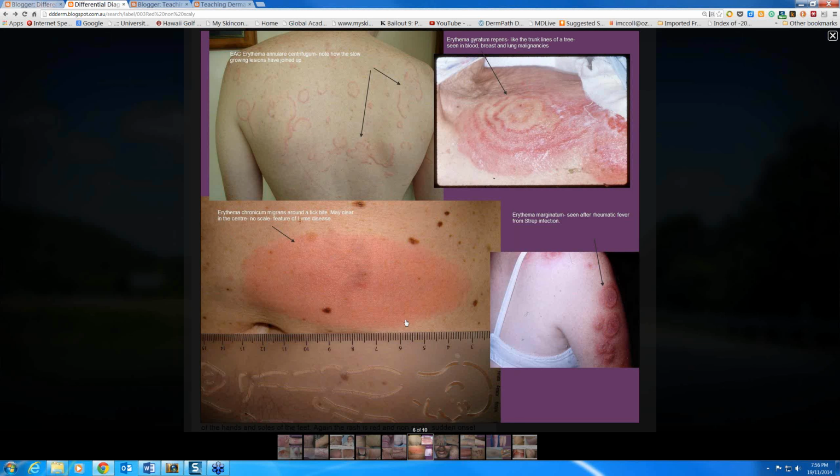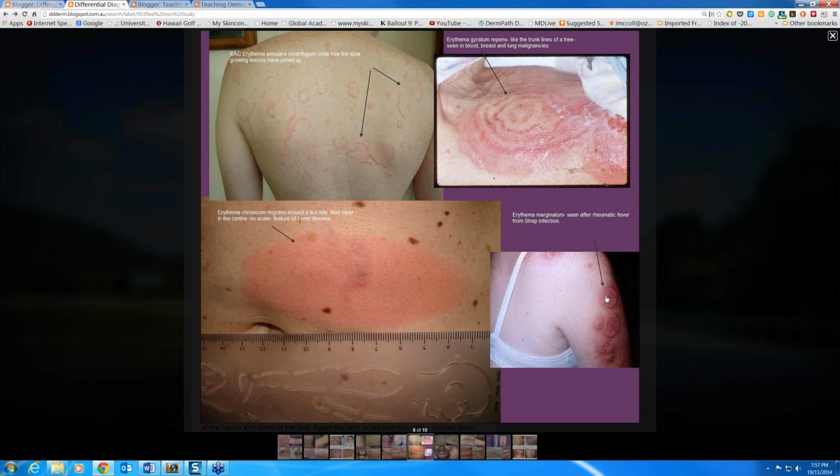Here is a condition called erythema chronicum migrans. Now, this occurs usually after a tick bite, and the tick's bitten in the center here, and then there's the spreading erythema. There's no clearing here. There's no definite edge. There's no scale. But it's quite a common picture after certain tick bite reactions. And it's particularly a problem in the United States and some parts of Germany, where after tick bite you may get a condition called Lyme disease. This is the rash you'll get initially, and then the Borrelia organism can get into the heart, get into the joints, sometimes get into the brain, and cause all sorts of problems.